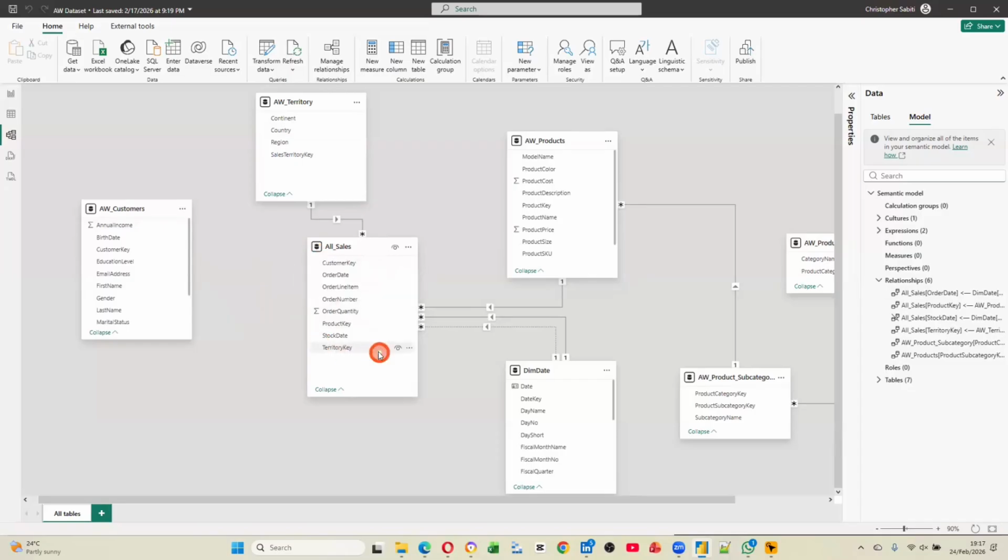And remember, the all sales table is our fact table. What did we say fact tables are? A fact table always consists of numerical values, like quantities, amounts, profits, revenue. That is always a fact table. And dimension tables always consist of qualitative data.